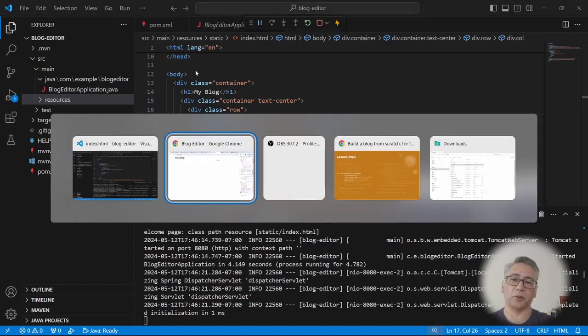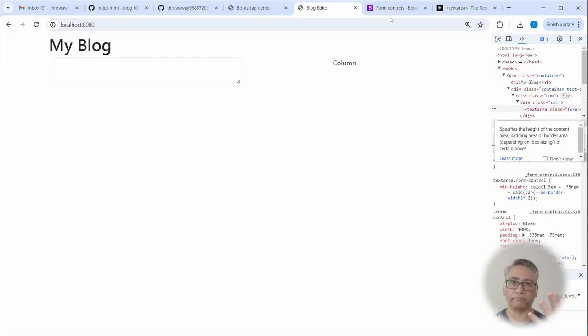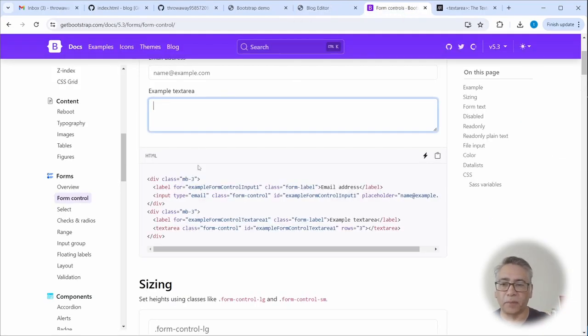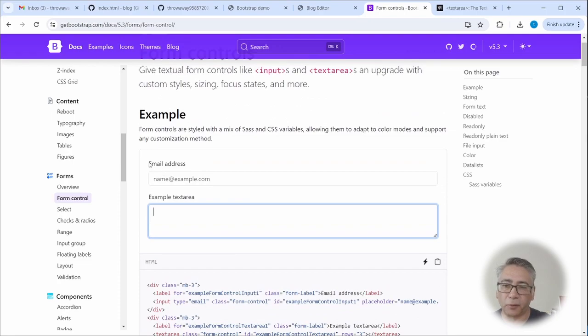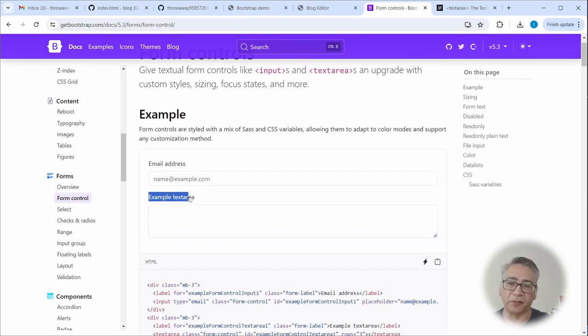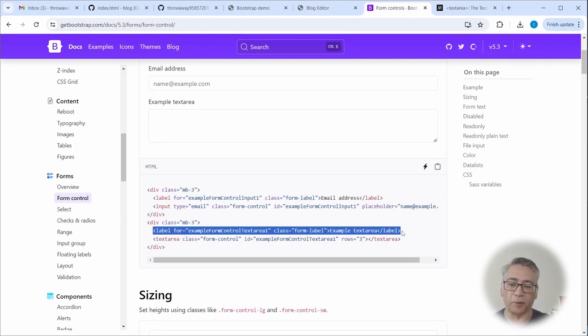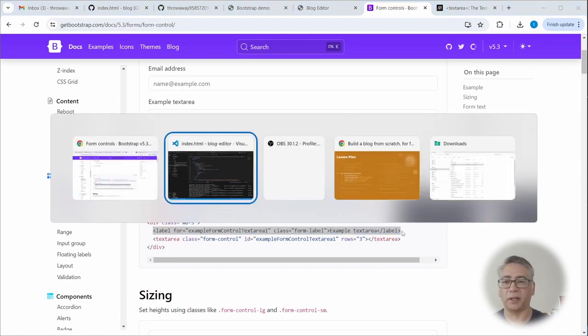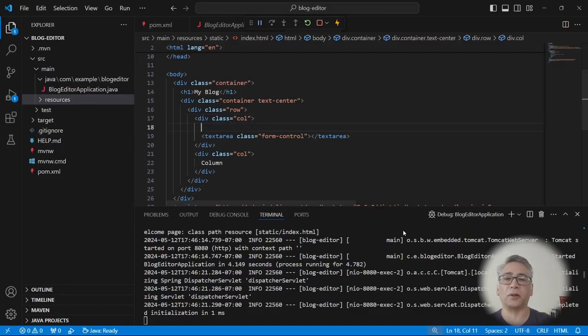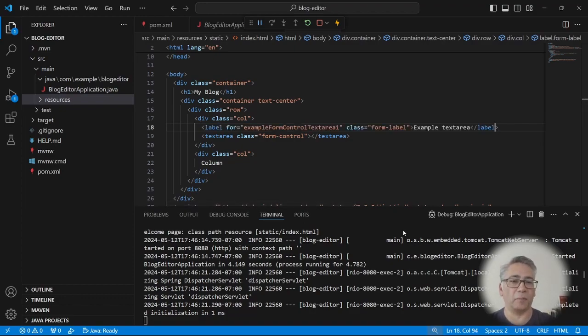So let's go back to Bootstrap because I want to call it editor. All right, so we see labels up above these. Here's a perfect example. This is the text area we actually took, and there's a label right above it. So what do we have to do here? There's a label, and we can go to the label end and Control C to copy, and let's just paste it in. Now, I usually don't suggest copy paste. You really shouldn't do it. You should learn how to type it, and it actually sticks in memory that way. So let's go ahead and do that.